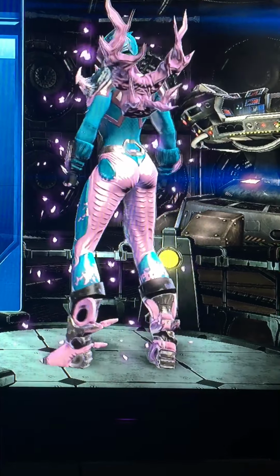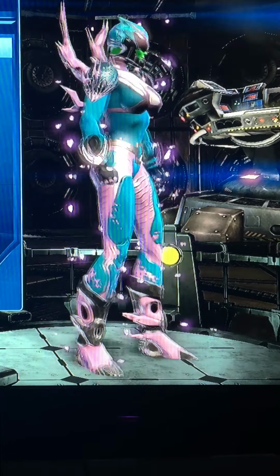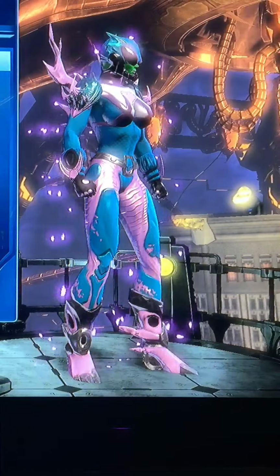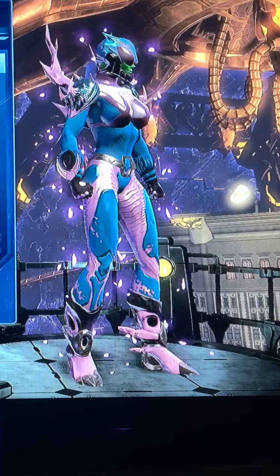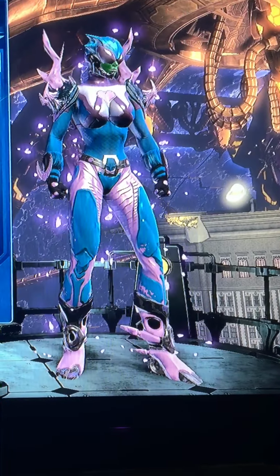Because the main colors on here are blue, sky blue, pink, and white. There's a little bit of a dab of black in there. So I think I did pretty well on this one. Especially like the branches growing out her back and everything. I'll probably lose the shoulder pads or something. But all in all, I like this character.